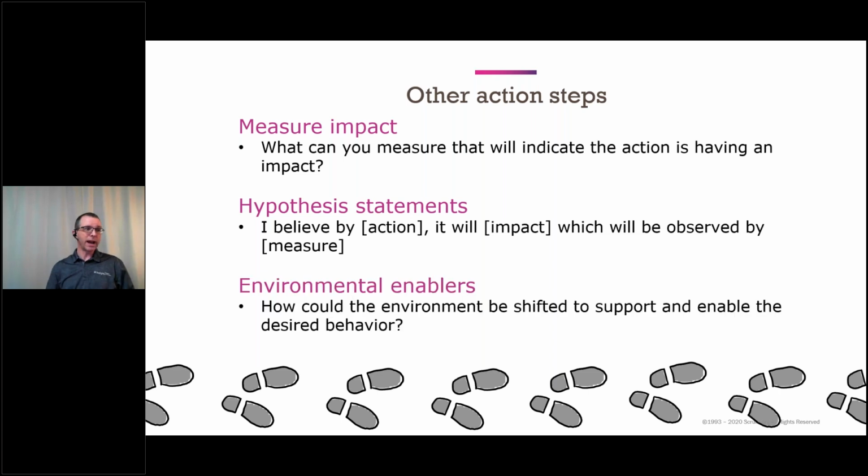And then another action possibility or perspective is environmental enablers. I'm pulling this straight from behavioral science. How could the environment be shifted to support and enable the desired behavior? That's just straight out of behavioral science. That's good stuff right there to consider for your actions. Who do I need help from? All those kinds of things.